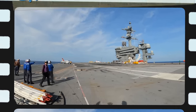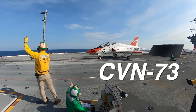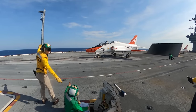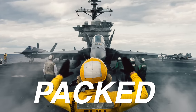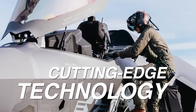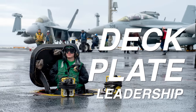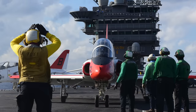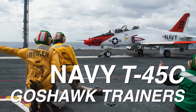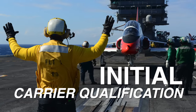This is the flight deck of the United States ship George Washington, aka CVN 73, which is 4.5 acres of blue-collar steel and American diplomacy. This flight deck is normally packed with cutting-edge technology, gray jets, carbon fiber, deck plate leadership, and bona fide warfighters. But today, no tip of the spear here. We're launching and recovering Navy T-45 Goshawk trainers for Naval Flight Student initial carrier qualification.